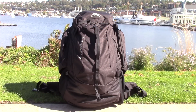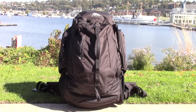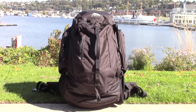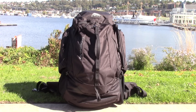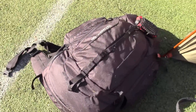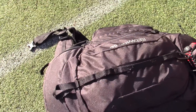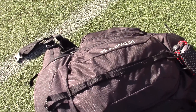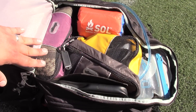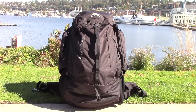One of the first things you'll have to decide upon is whether you want to go with a tactical style backpack or more of a civilian style backpack. The backpack you see right now is the Kelty Red Wing 50, which is currently the one I'm planning on using for my Urban Bug Out Bag version 3.0. It's a great backpack with great reviews, but the main reason I want to use it is that so many people have it. I really wanted to go with the Gray Man concept for this version.